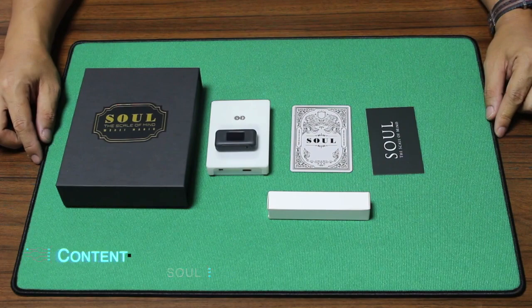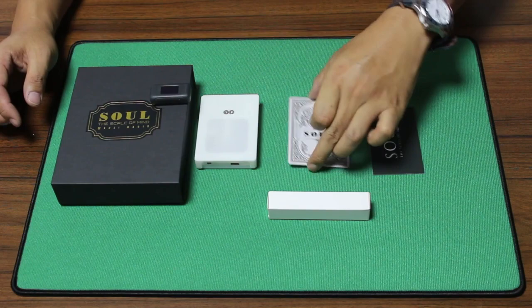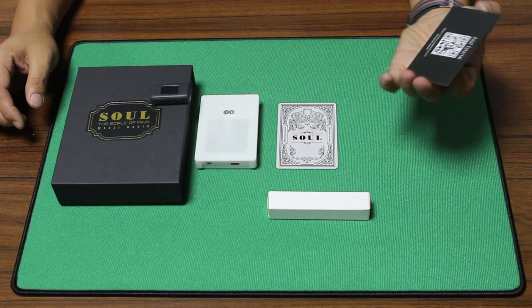So what's inside the box? This is our receiver. And this is our main unit. This is the sequence of the 7 stacks. Tutorial card and the charging cable.